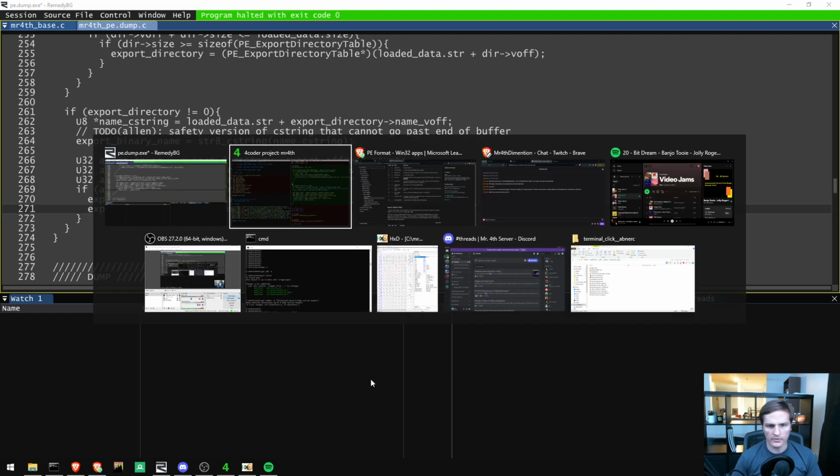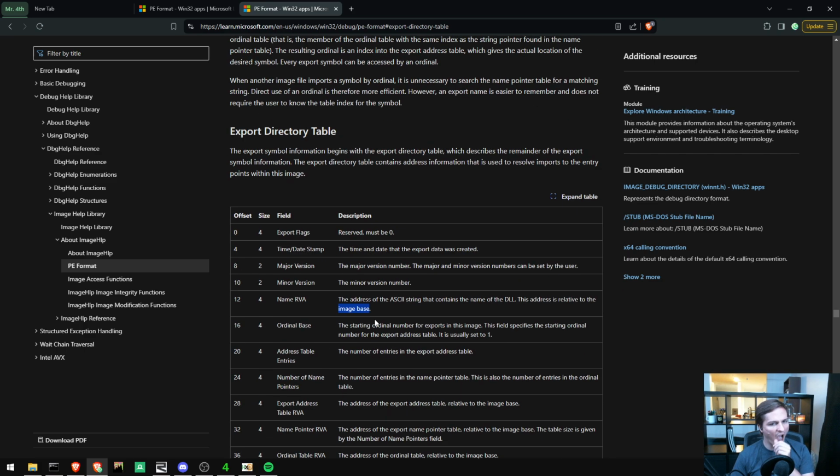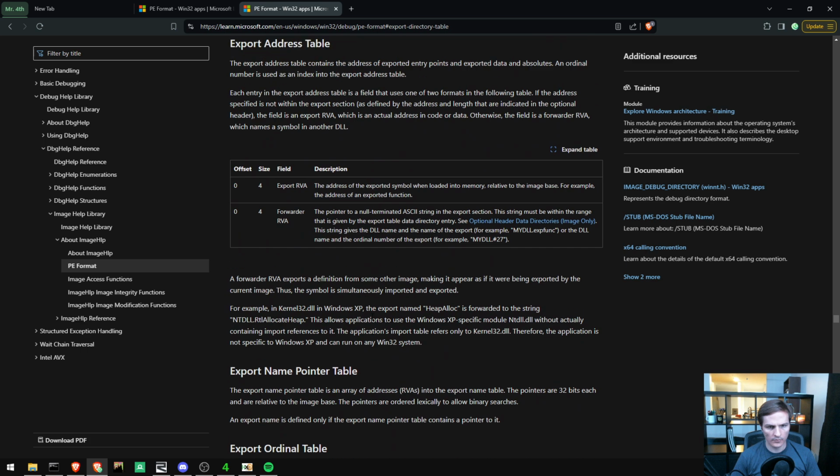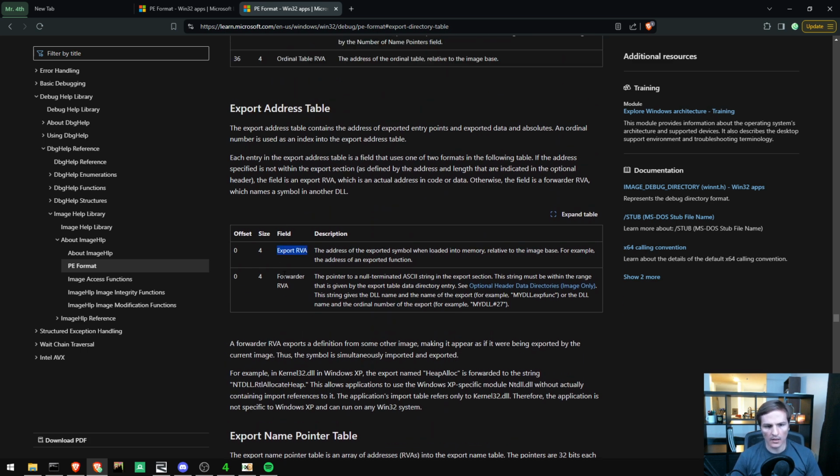Well, if I understand correctly, each of them is basically a VOF. And if it's within the range given by the directory, then it's an ASCII string. And if it's outside of the directory, so basically if it's one of these, it's saying, hey, I actually don't contain the symbol.